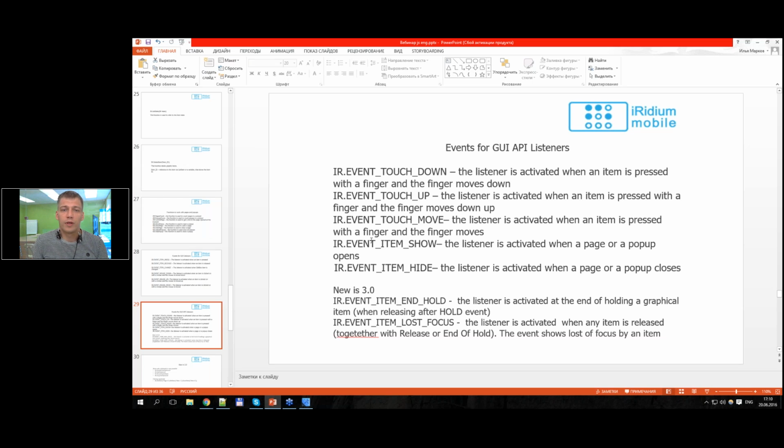So iRidium doesn't send the command, and in that case I should use item lost focus. My customer presses on a button, then moves a finger and releases it, and iRidium activates the listener item lost focus. It is a new feature in iRidium 3.0.